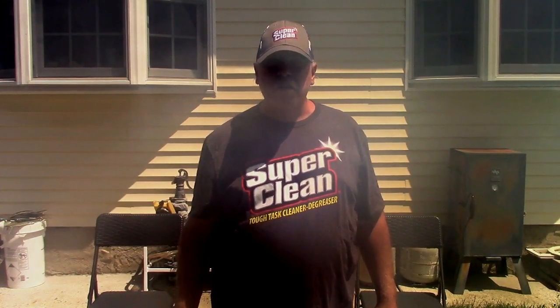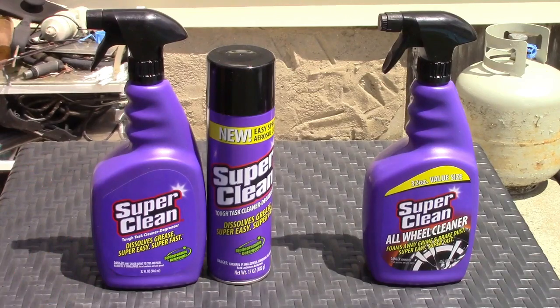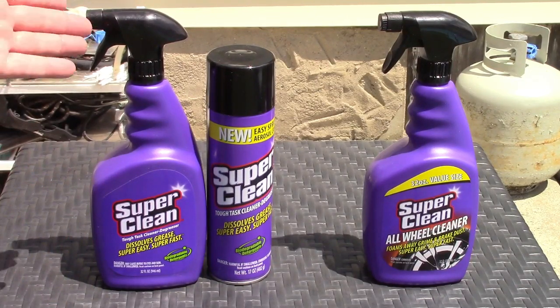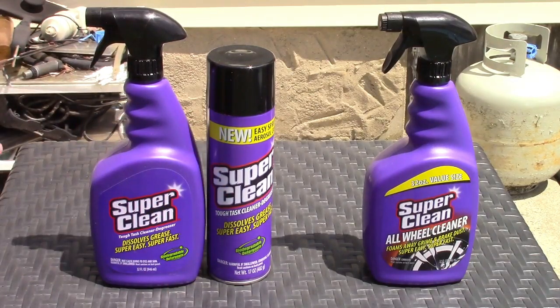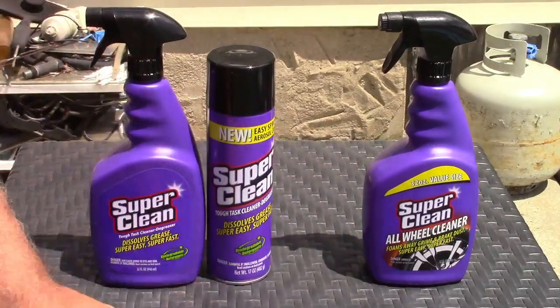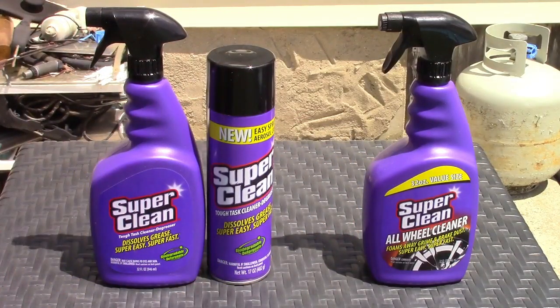Let's take a look. Over here we have the Tough-Task Cleaner-Degreaser. It's available in a spray bottle, as you see here, or an aerosol can. Sometimes that works better for certain applications where you need to spray stuff. You'll know which one is best based on your particular scenario. And we also have the Super Clean all-wheel cleaner over here, great for all different types of wheels on your car. You can do your tires too. We're gonna try that one out first, so let's go do it.